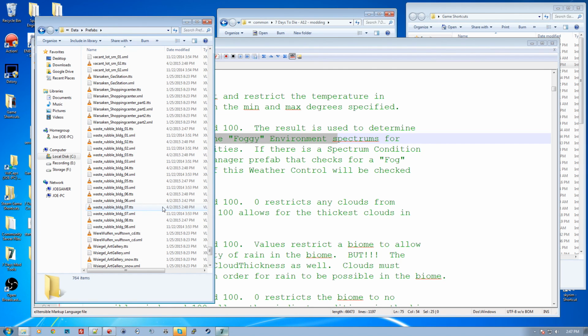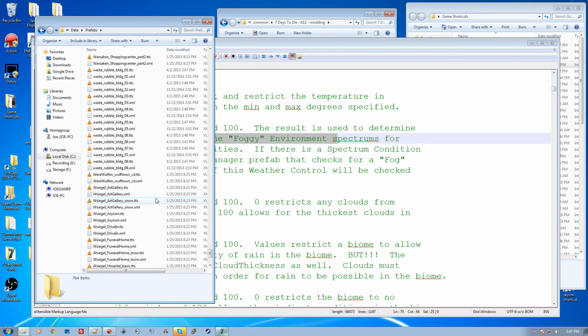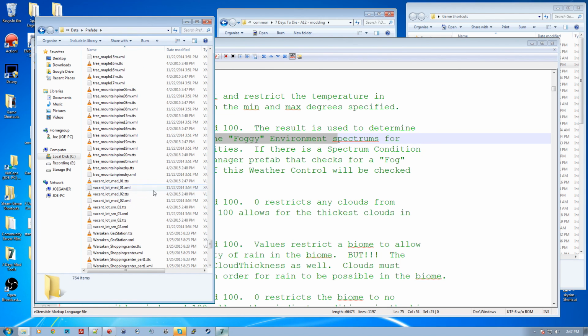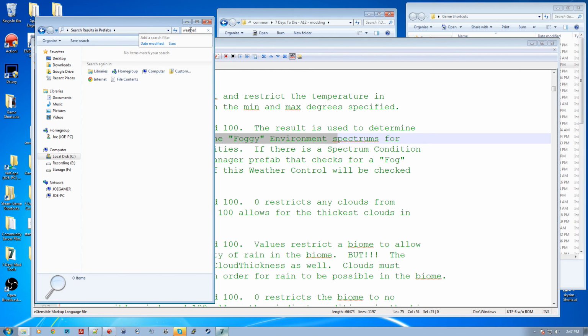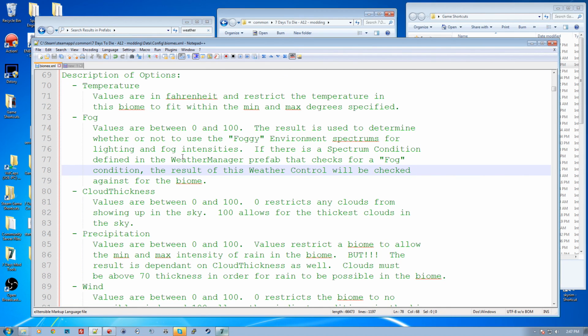Guess I am. We got a bunch of stuff from a prefab pack, and I'm still pulling forward. Didn't think I was. Okay, I don't see a weather prefab. Nope. I don't see that thing, so there must be something. Maybe it's kind of hard coded in.